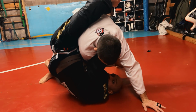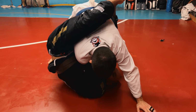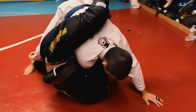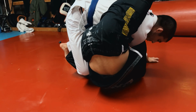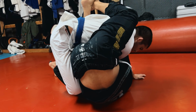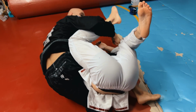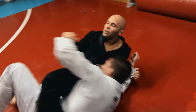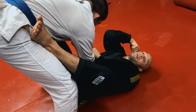Once I'm here, I can get a good grip on his ankle, and I'm just looking to pull the ankle to me. If you bring the camera over to this side, I have the ankle here, and I'm trying to pull it to me. Once I bring it to me, his weight is completely on top of me, and I can just roll him. So once you have the ankle, you're trying to pull it right here to your chest.